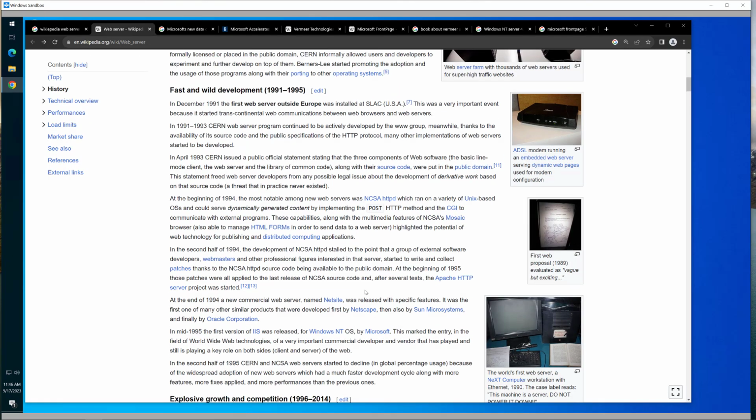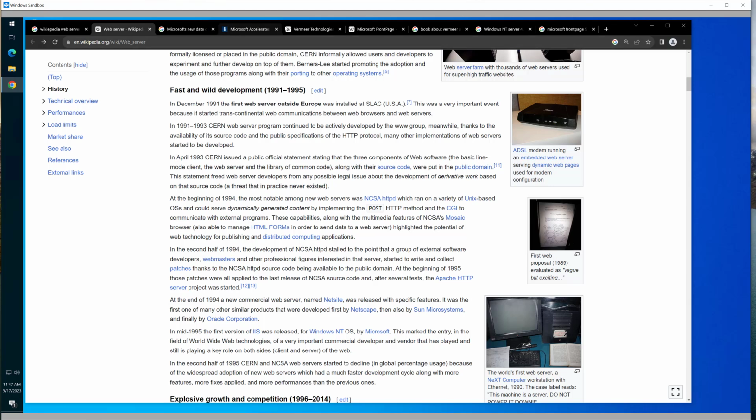So what happened after that? As they said here, fast and wild development, 1991 to 1995. That's when, during that time period, towards the end of it, is when some of the more commercial web server tools were starting to show up on the scene.